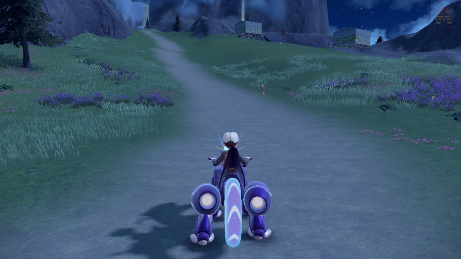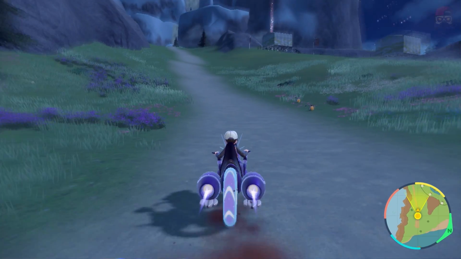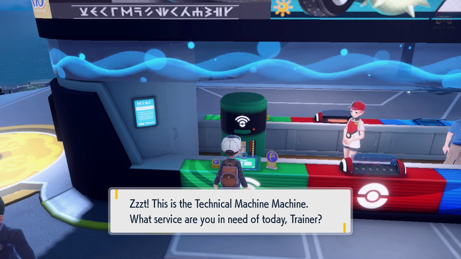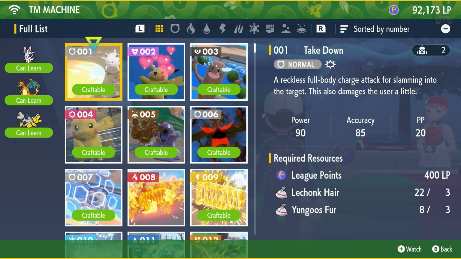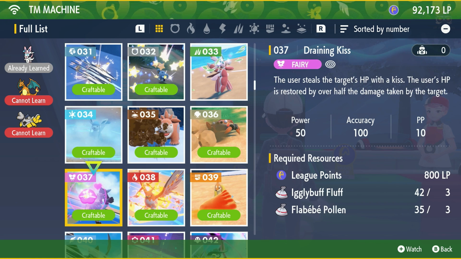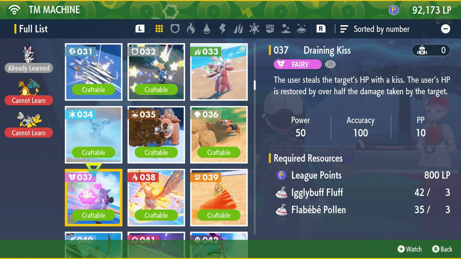So basically what you're going to want to do is go to the Poke Centers. And when you go to the Poke Center, you're going to go to the TM station, and you want a TM made. Again, you're looking for Draining Kiss, and you're looking for Helping Hand. So Draining Kiss should be number 037. So right here, Draining Kiss.